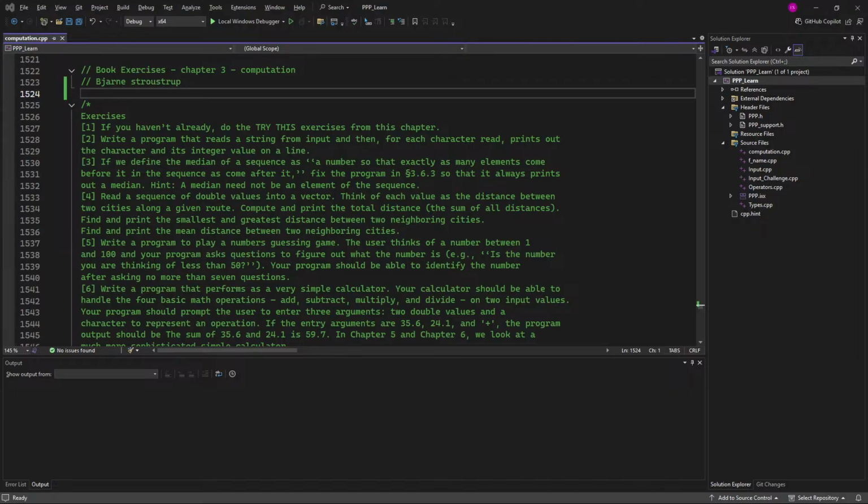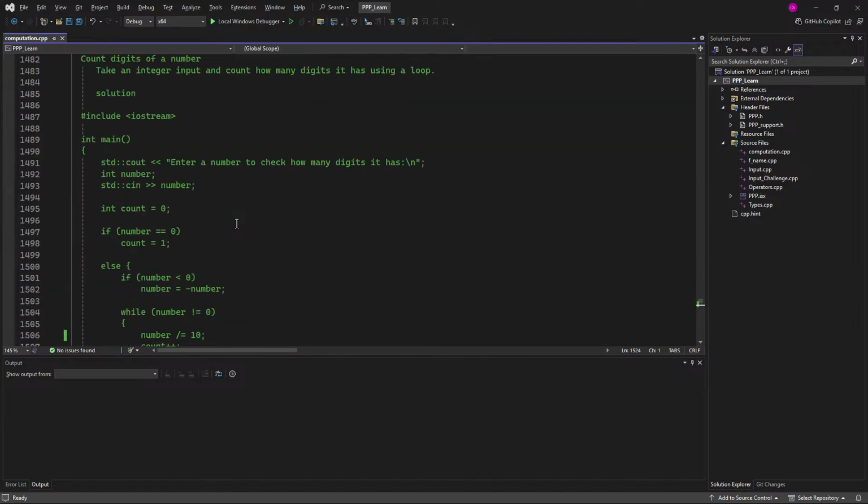So we are revising some questions like this one. I solved this.